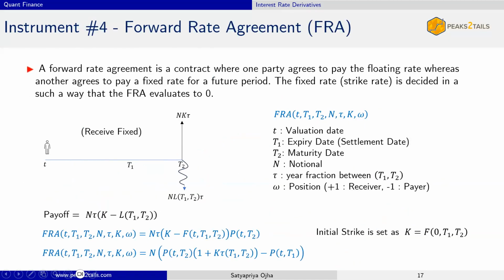Next instrument, forward rate agreement, which used to be very popular. I kind of feel like it's a little injustice in the sense that when you read books today, they don't talk about the recent changes that have happened with regards to SOFR and how the instruments have evolved, which are now benchmarking the new risk-free rate. FRA is an instrument that is becoming extinct. Actually, it's not popular anymore.